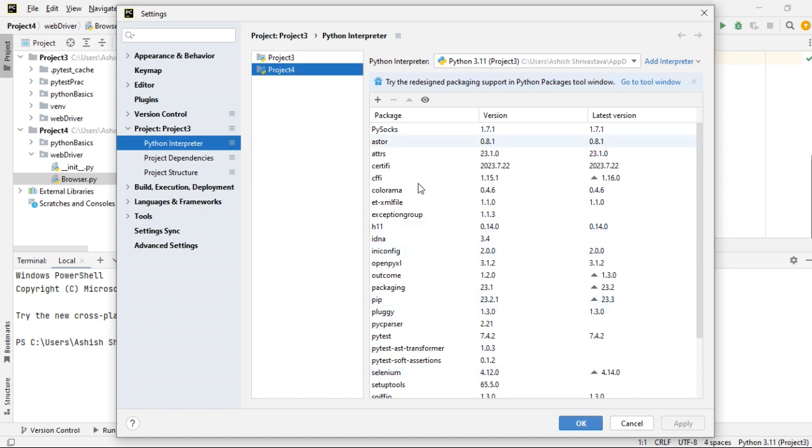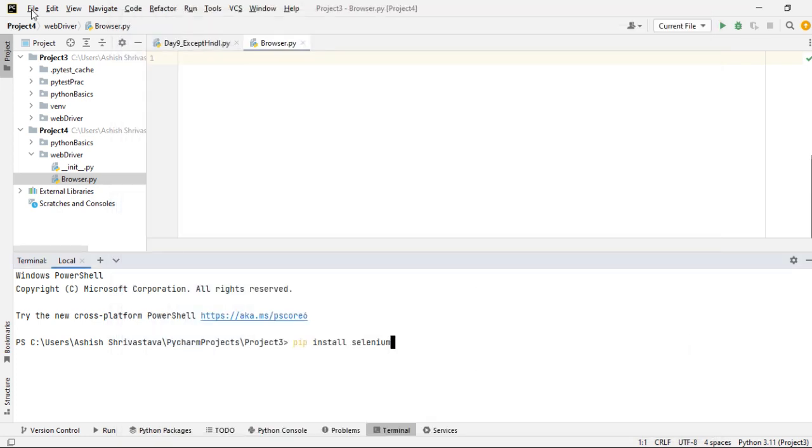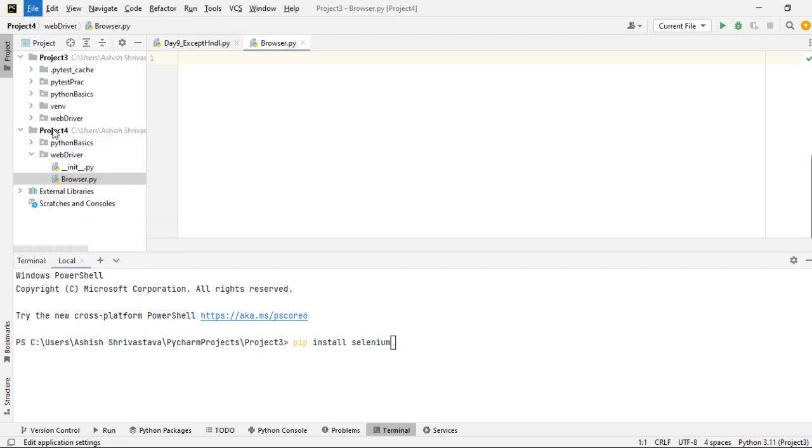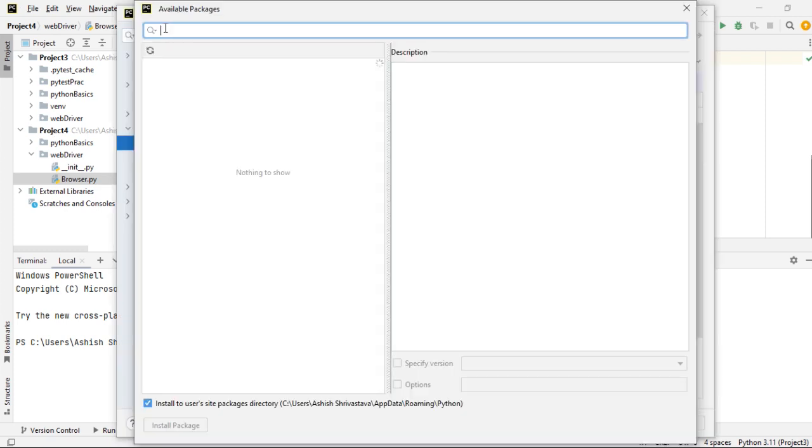So in case you want to install pip or Selenium, you can do it from here as well. Again, I'll just remind you, repeat it: file, settings, click on the plus button, and find over here whichever package you want to install.